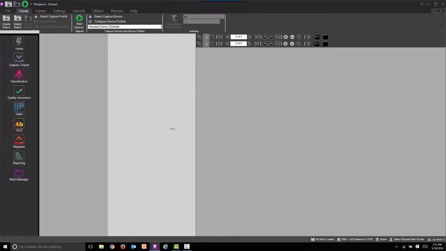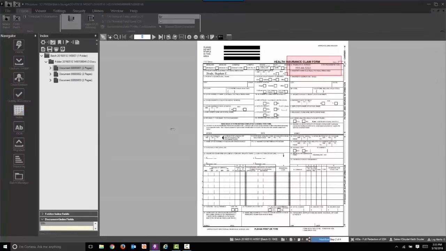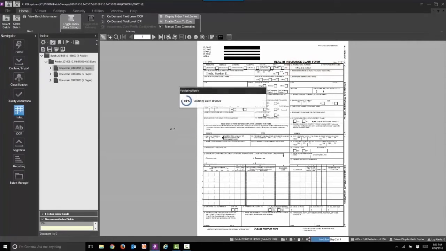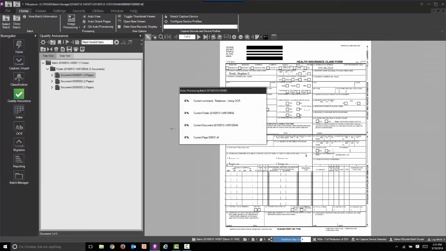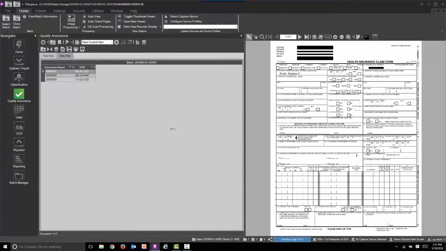The next step of the process is we're going to index that information. So we're auto-extracting or indexing the social security number, and then we're going to redact that. And as I said earlier, this is going to be a full redaction on the first pass. We're going to show you another example here in just a moment where we're going to do partial redaction. Let's go ahead and zoom in now.